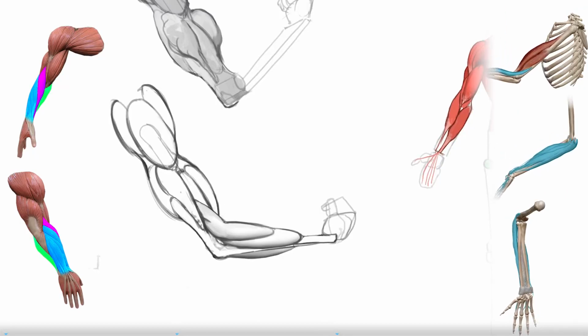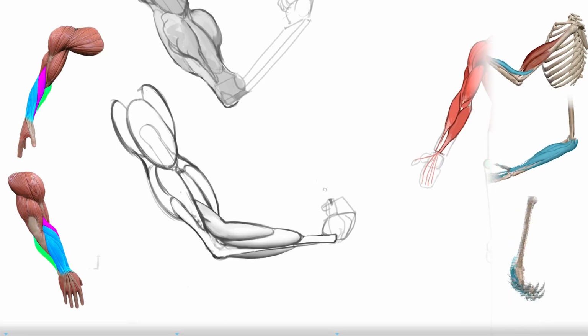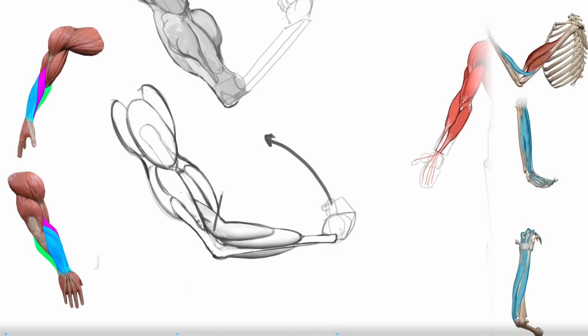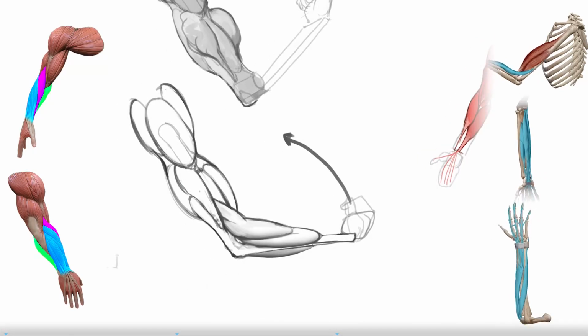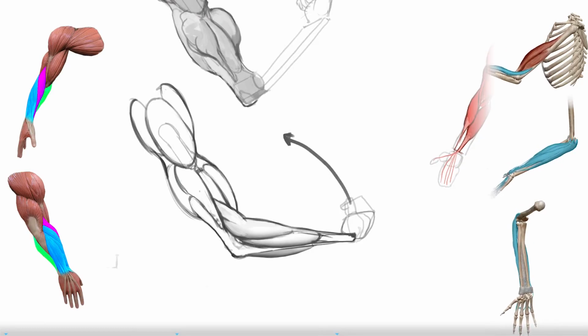So that concave part here is really where the arm is going to bend. So try to figure out, if the arm bends, if this goes up like this, where is the bend going to happen? Is it going to be like this? Is it going to be along this line, or is it going to be along that line? It looks like it's going to be about right here. For the rest, this thing here is going to end up in a tendon and go to the side here of the thumb, attached onto the side of the radius. And then we'll have next the posterior group here. All those tendons are going to land right on top of the hand.